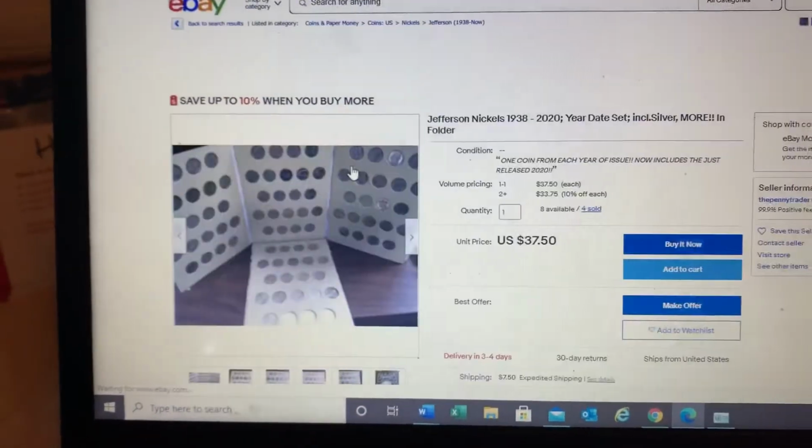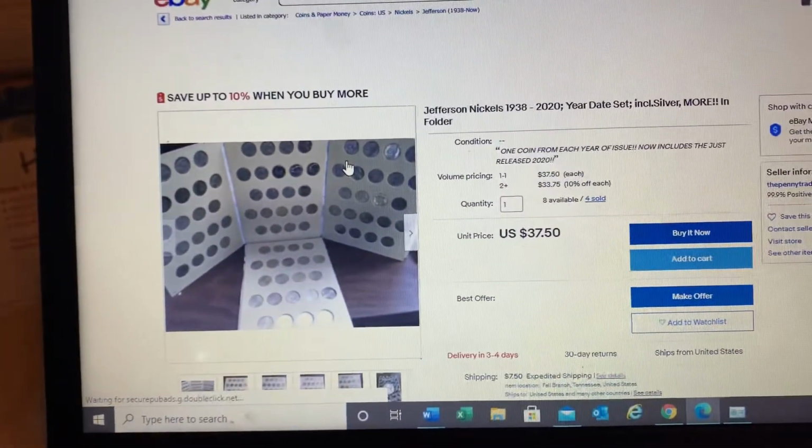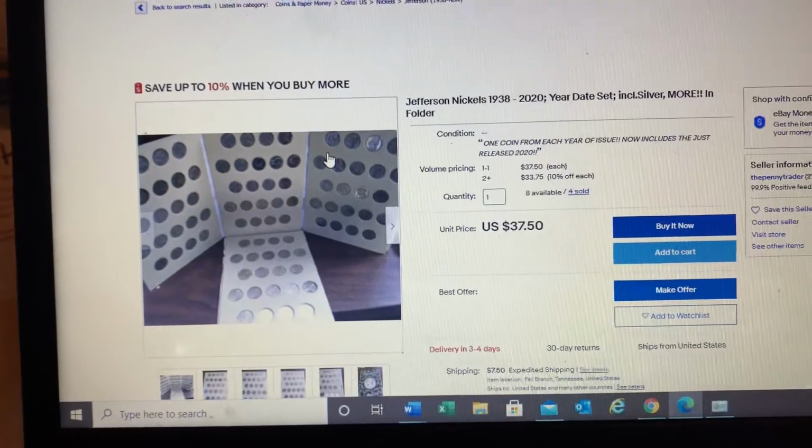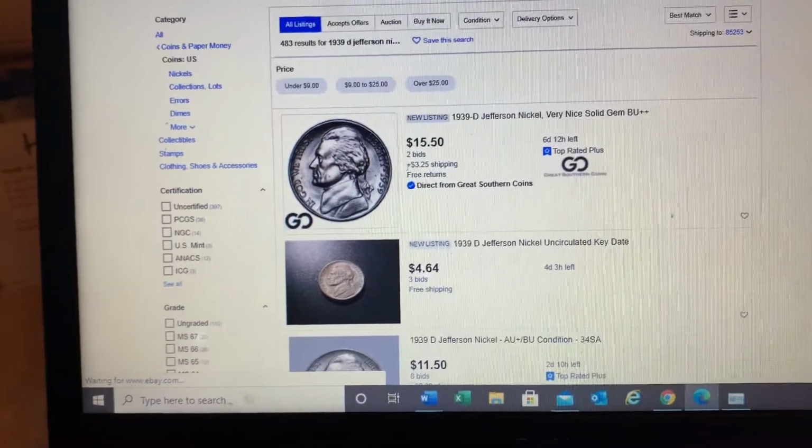One way is you can always go to eBay and purchase a set that someone has put together, and you're done. Way to go, congratulations. Another way is to learn about the different coins, what they are, what they have to offer as far as value, how to find them, some of the key dates.